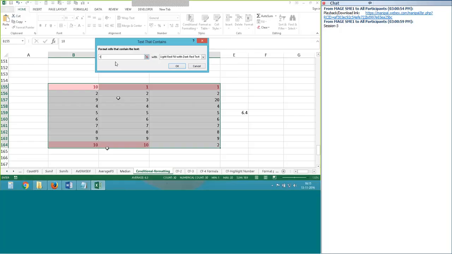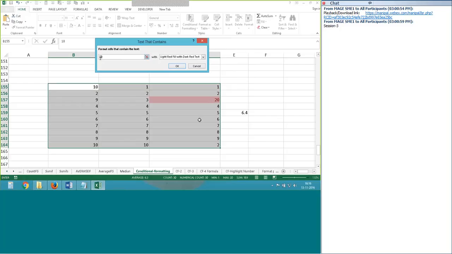So if I type 1, wherever that 1 is there, see 1 here, 10 here, the starting value is 1, that is highlighted. Or 0, wherever the 0 is there, see 10, there is 0, here also 0. Then the 0 2 combination, 0 and 2. I typed in reverse, there is no 0 2, so that is not considered. So from right to left, say 2 0, 20, that is highlighted.